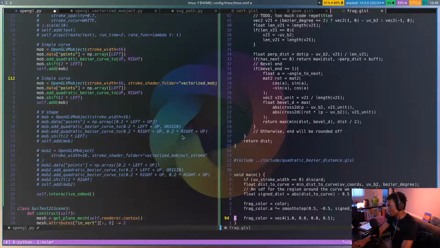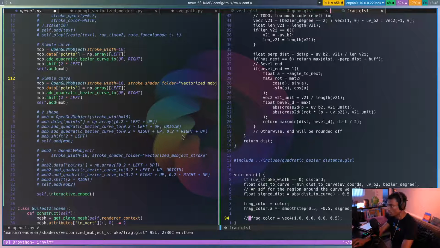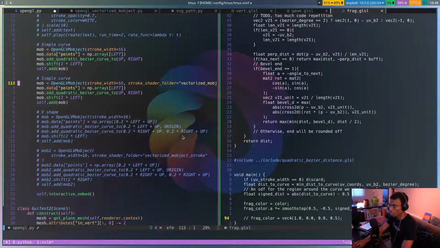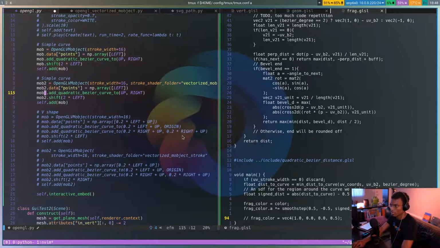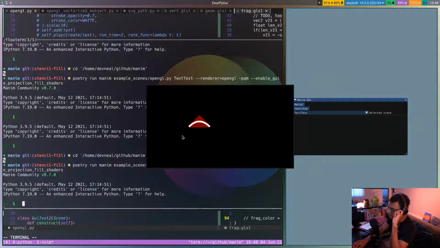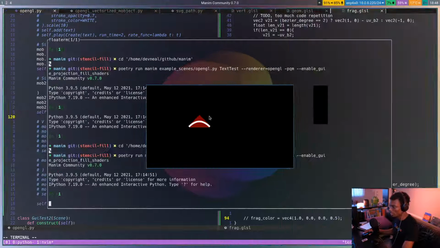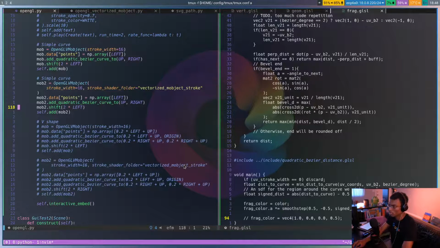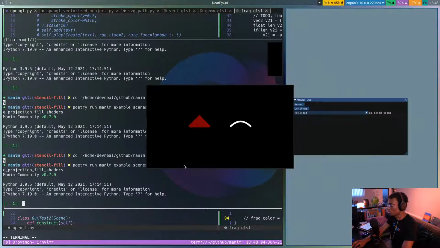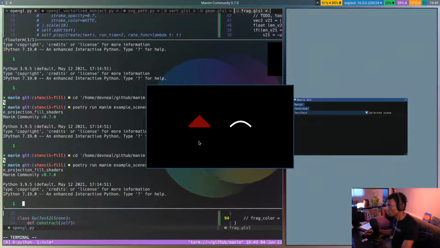That said, my shaders currently don't exist, so right now this is just a copy of Grant's shaders. I want to shift this one to the other side. Okay, so I have to modify this to match that as close as I can.